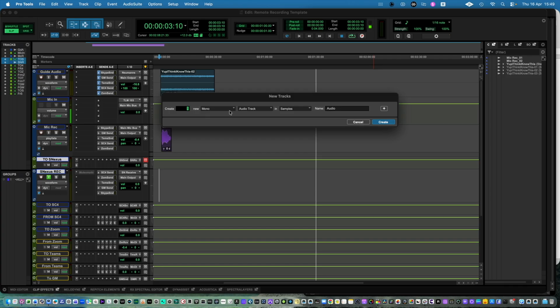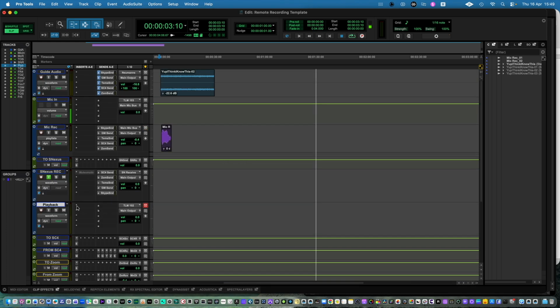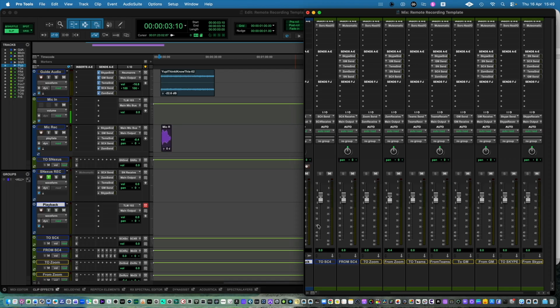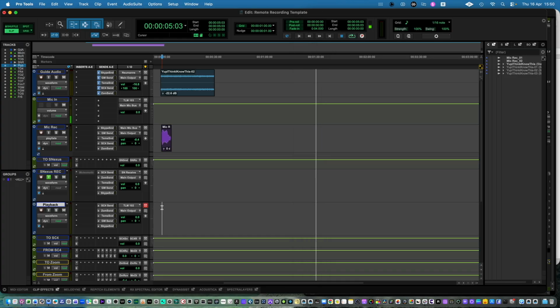So let's just make an audio track, just a mono one, and we're going to call this playback. And we're just going to leave that routed to the main output. And let's just get my mix window up. And I'm going to send this playback track to everyone so everyone in the session can hear it if they're all in attendance. So there we go. And obviously I'm going to send it to the Source Nexus as well, because they're going to want to hear it if they're doing a drop-in. So yeah, that's it. That's the final thing. This session is now perfect.